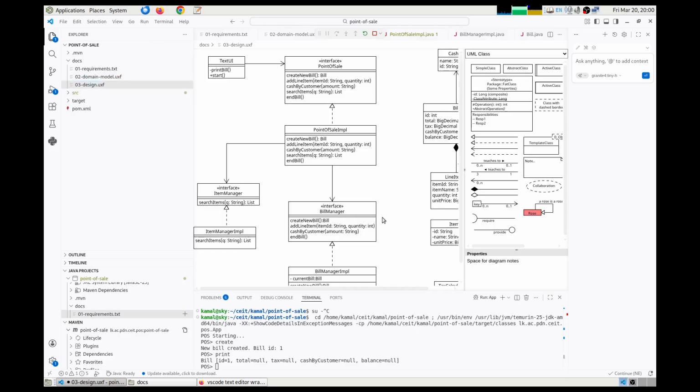And once the design was done, we went about coding several methods to show you how it's done. You can go about completing the methods, or else you can look at the Git repository content later on, which would have some more methods of the system implemented, some more methods of the point of sale implementation class, bill manager implementation class, and so on.